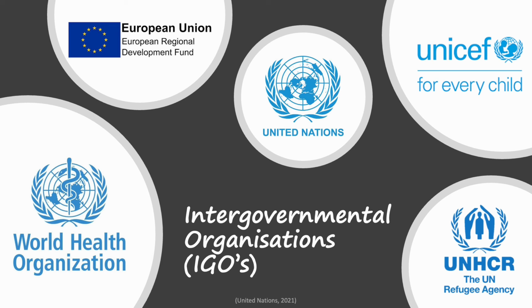IGOs are organisations that are funded and run by two or more nations that work in good faith on issues of a common interest. The examples on the screen are all collaborative organisations that deliver aid to developing countries. An example of an IGO is the UN, which was created at the end of World War II as the nations were in ruins and wanted peace. Representatives from 50 countries gathered at a conference in San Francisco, and for the next 2 months they proceeded to draft and then sign the UN Charter, which created the new international organisation, which it was hoped would prevent another world war like the one they'd just lived through.